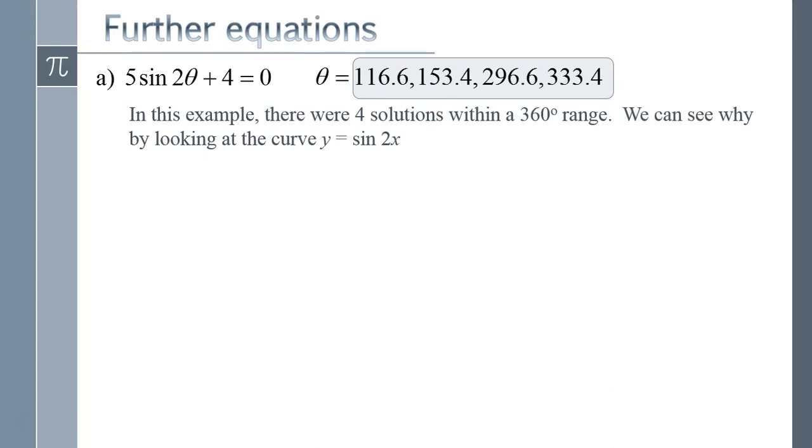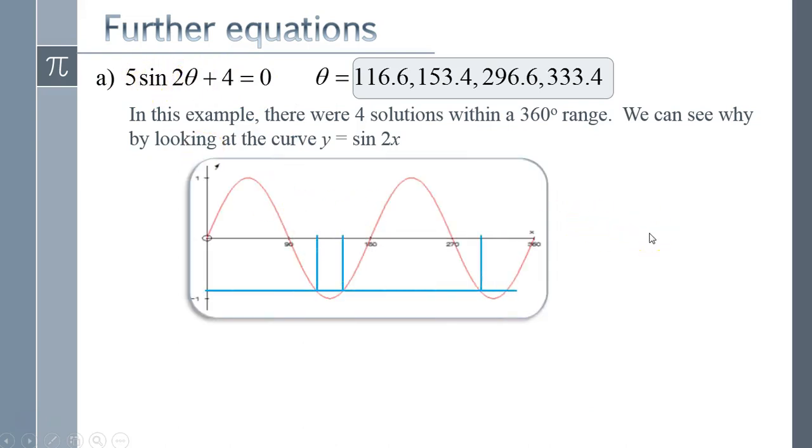Now, why is it we've got 4 solutions? Well, let's just have a look at the curve y equals sine 2x. I'm going to, for now, just ignore the 4 and the minus 5 bit and just concentrate on the double angle part of it. This is our curve from 0 to 360, and what you see is there's our standard sine curve, but you'll notice that's happening all between 0 and 180, and then it's repeating again. So what we've got is the whole curve repeated twice between 0 and 360, which is why we're getting 1, 2, 3, 4 values.